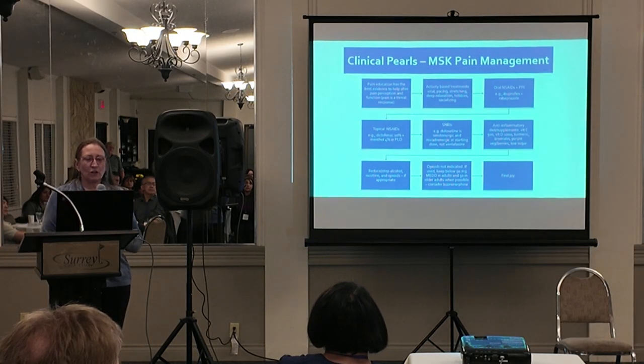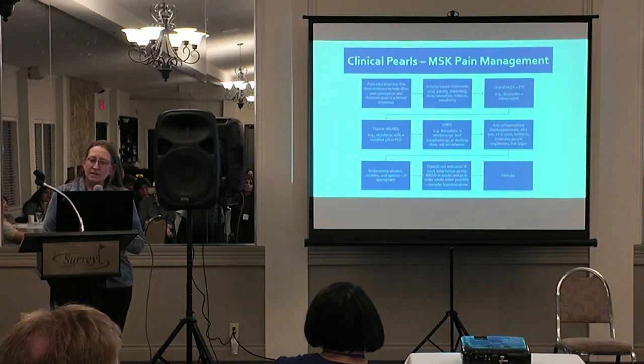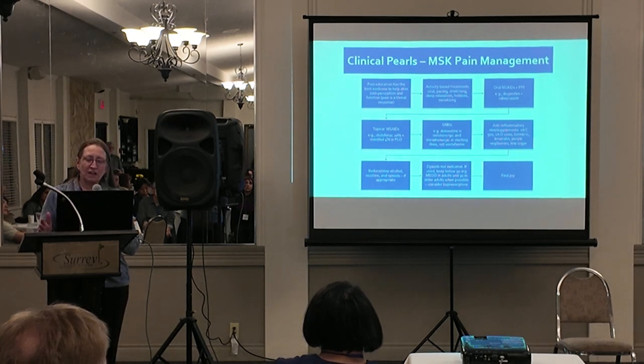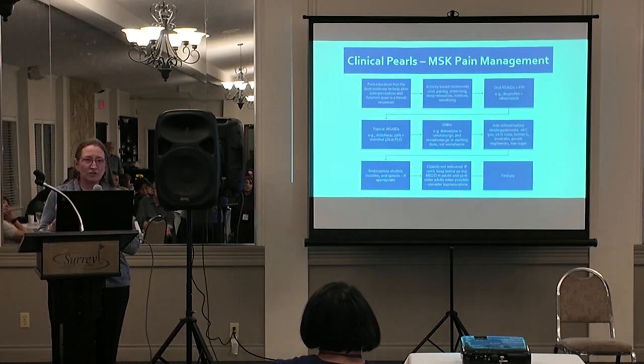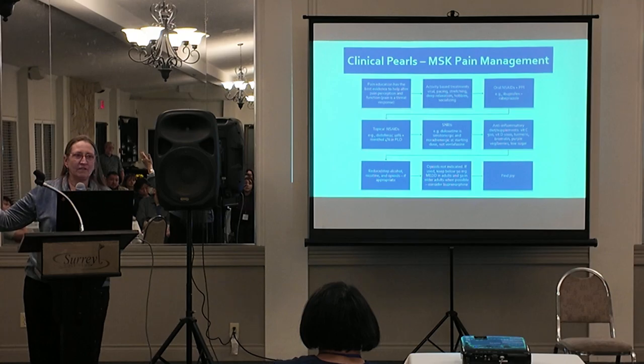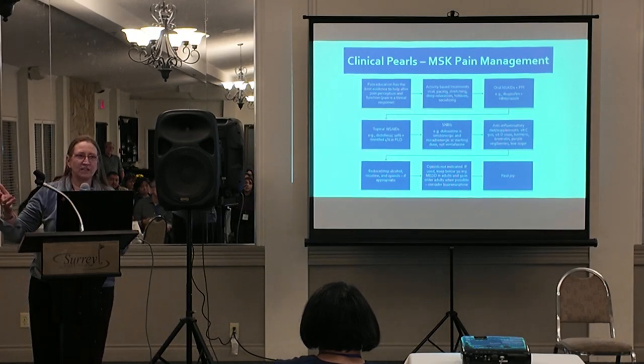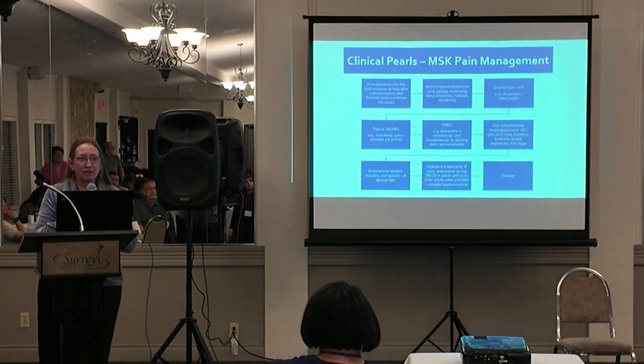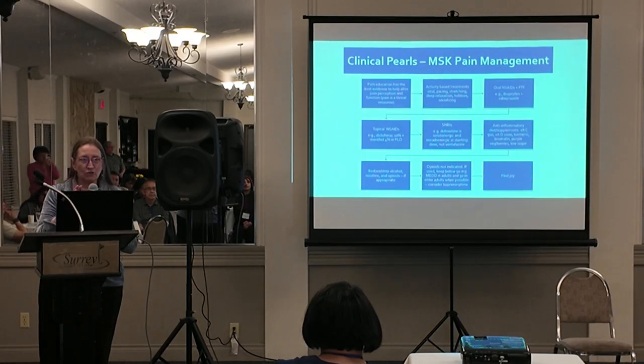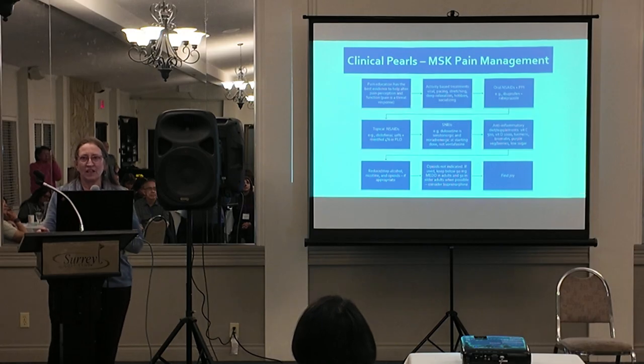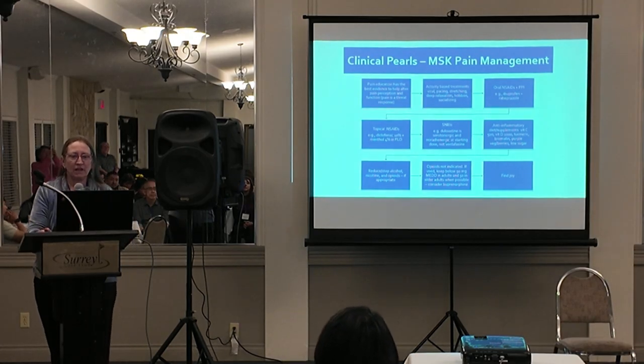Topical NSAIDs like diclofenac 10%, menthol 4%, and PLO. Then SNRIs like duloxetine, and remember that it's serotonergic and noradrenergic at a starting dose, whereas venlafaxine, you have to crank that up to about 225 to get the noradrenergic effect. So duloxetine is better for low-dose pain control because you need the noradrenaline to get that pain control. Sorry, I know it's getting late to be geeky and medical, but there you have it.